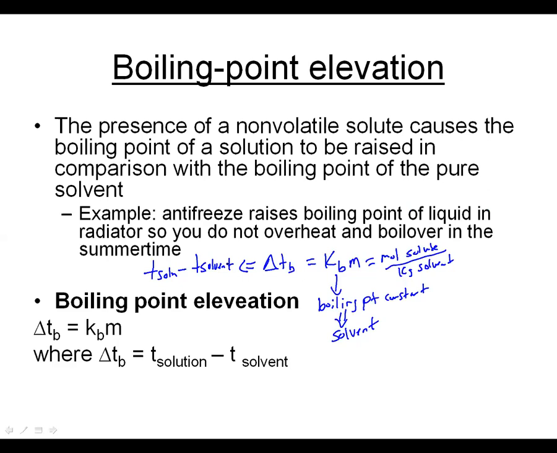Also, another example of this type of stuff, like freezing point depression. If you've ever seen those videos or a science fair or something like that, people sometimes will make homemade ice cream, right? They'll take some ice, they'll take some rock salt, put it in with the ice, and then all the other stuff to make the ice cream. But they use rock salt and so forth to really lower the freezing point. So instead of, again, the water freezing at 0 degrees, it freezes lower than 0 degrees and thus makes a nice, tasty ice cream when you do those type of things.